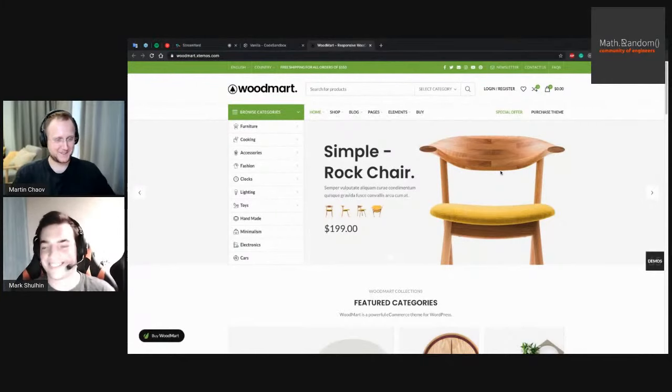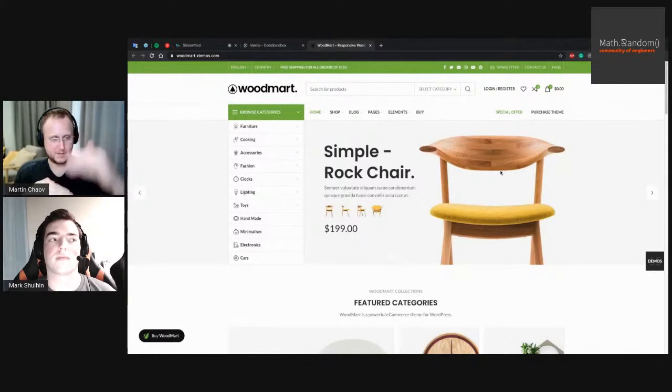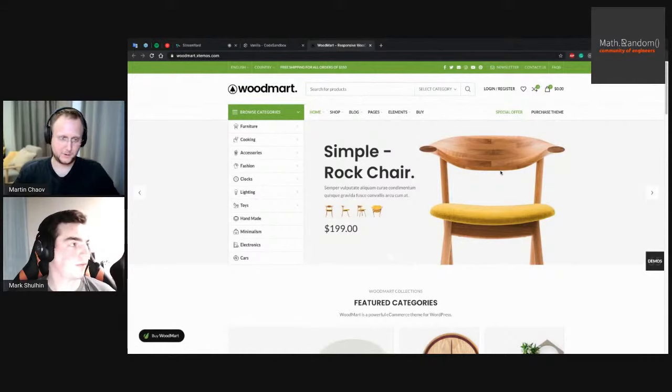Okay. But I want to ask you about, let's say, how are you going to make the remember me functionality inside of the web browser? You know, when you're logging into a system, sometimes you have a checkbox, you say remember me, and next time you go to the page, you're auto logged in. So how are you going to implement that?